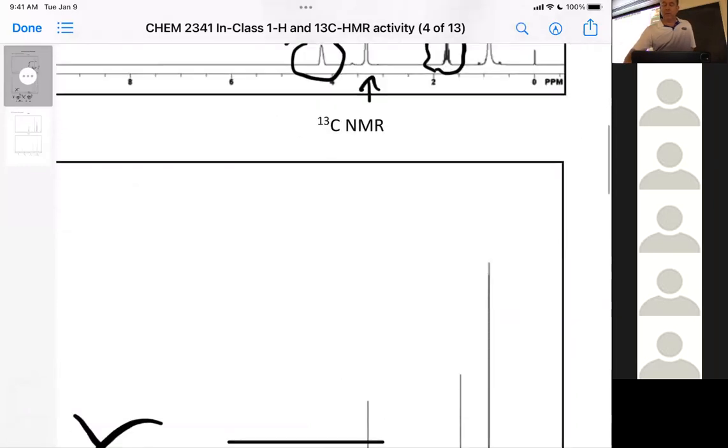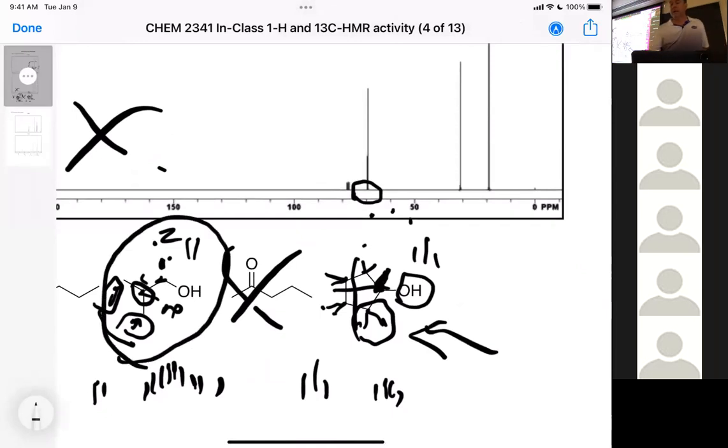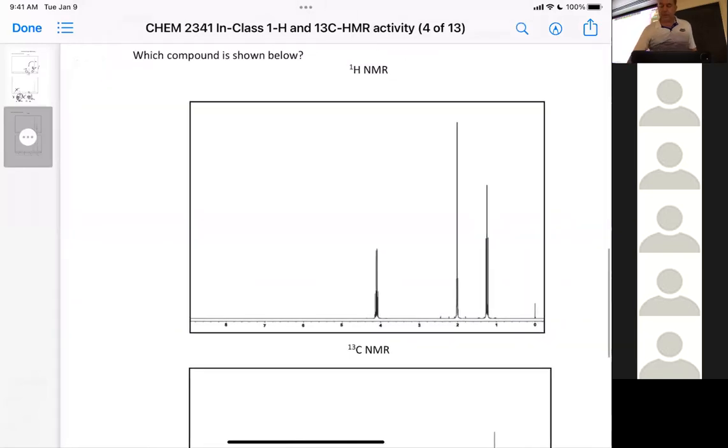Now, does that convince you which one it is? Can it be this one? No, it doesn't have the right splitting. We looked at our carbon NMR, made sure it had the right peaks, and they're in the right place. But to choose between the two, we had to go to our peak to peak splitting in the proton NMR. So the correct answer is this alcohol right here. Okay, questions on that? See how you put the puzzle pieces together. Don't just freak out and say, I don't know. Just ask, what do I know? I know this. It should have this many peaks. Go backwards if you have to, and it will let you figure out what it is.